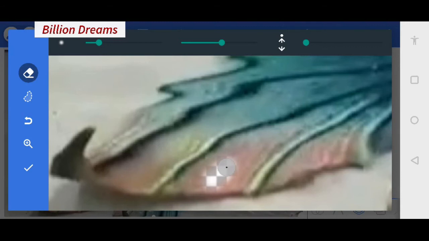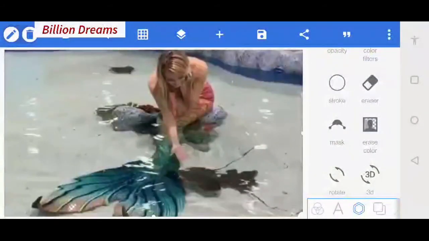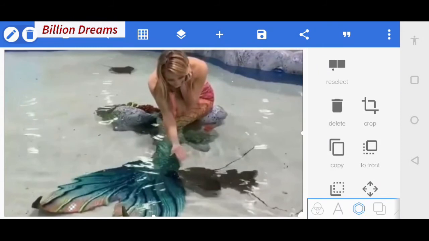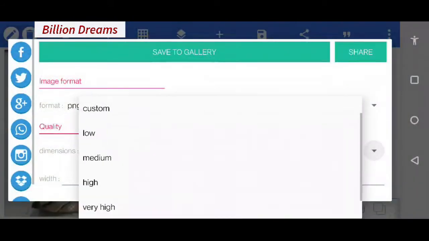You can select any region of the mermaid's body or whichever corner you feel is correct for your video to look good. Just for illustration purposes, I'm selecting this part. Once this is selected, press the tick.